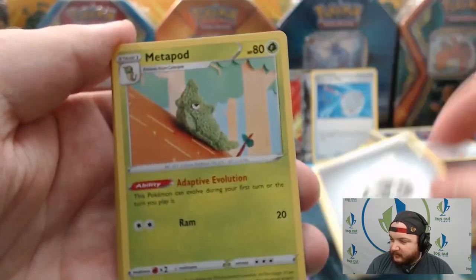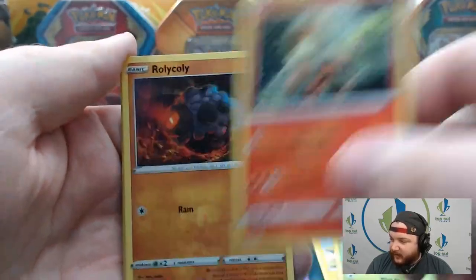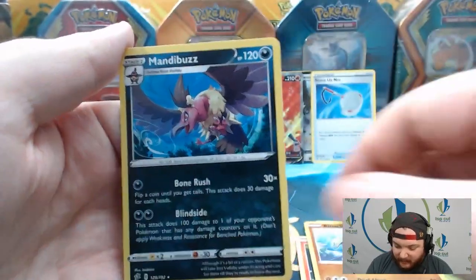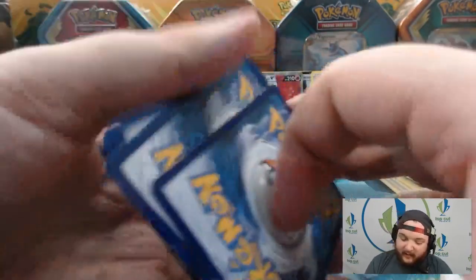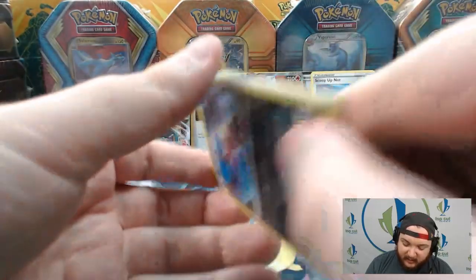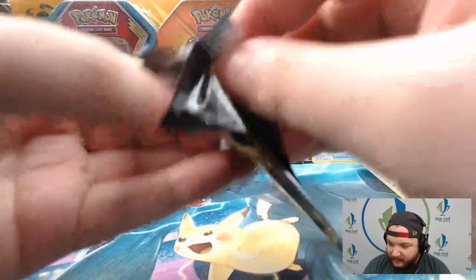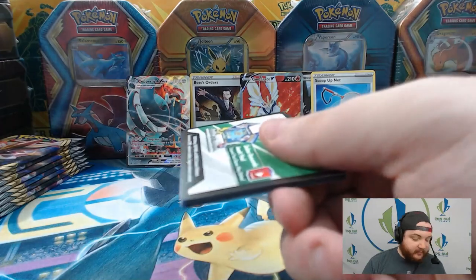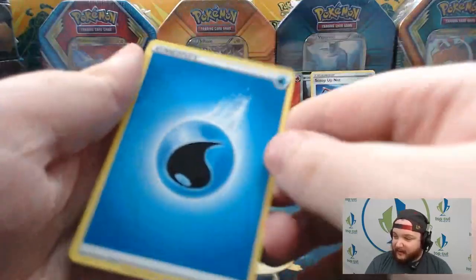All right, we got Metal Energy, Metapod, Heliolisk, Burning Scarf, Lotad, Growlithe, Rolycoly, Metatite, Grubbin, Binacle Reverse, Mandibuzz. Mega are the worst? That is just incorrect. I think out of all the Megas and Z moves and Gigantamax now, I like Mega the best out of all of them. Some of the Z moves were super cool, but I like a lot of the Mega Pokemon.